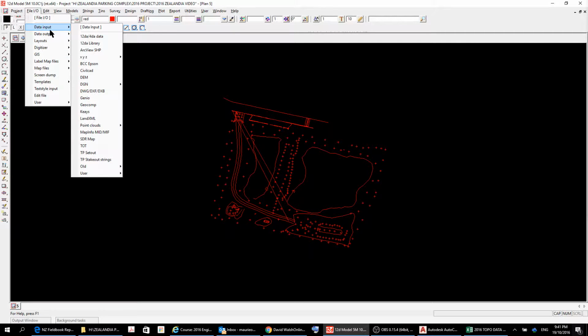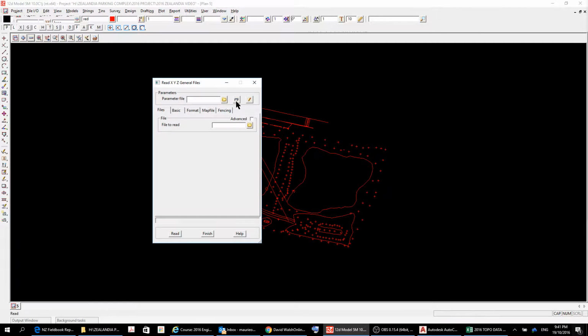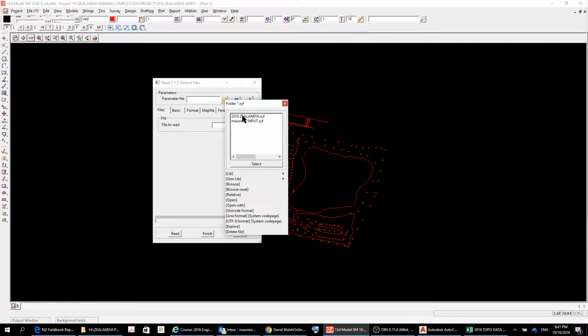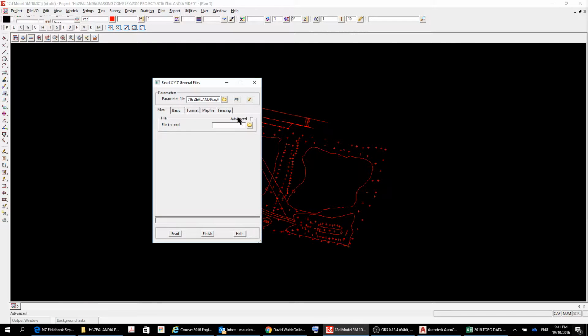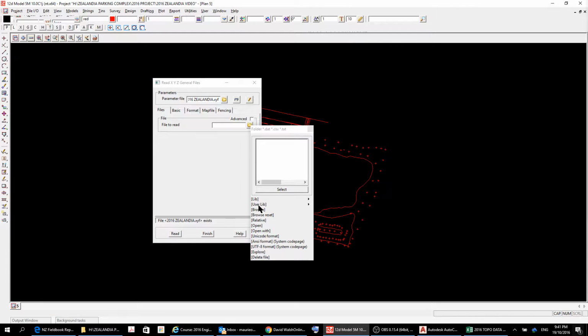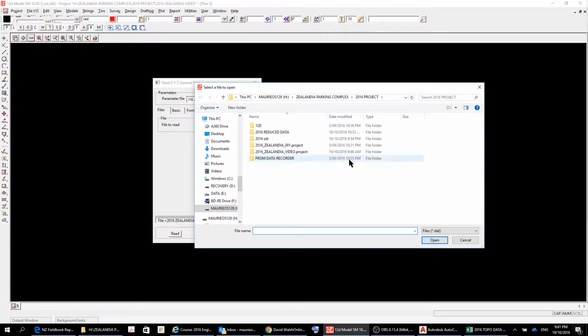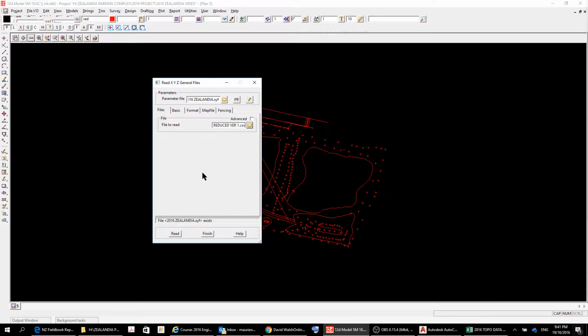data input, and let's have a look at XYZ general. Let's see what we've got for a parameters file, which is that one there, which we will read in. The file that we want, browse, remember that we're looking for a CSV file, so we want to make sure it's a CSV file. There it is, that's our file.